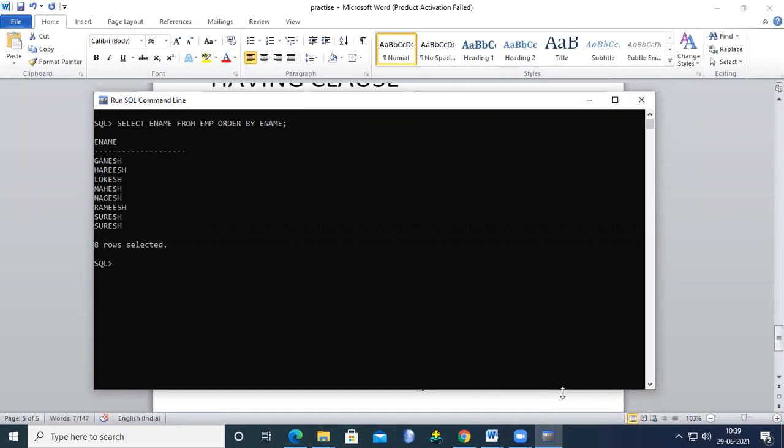Then it will display the employee names in ascending order. Let me clear the screen. Select ename from EMP order by ename. Ganesh, Harish, Lokesh. If you observe here, it is ascending order, right? I'm not mentioning ascending explicitly, so the default operation is ascending order.